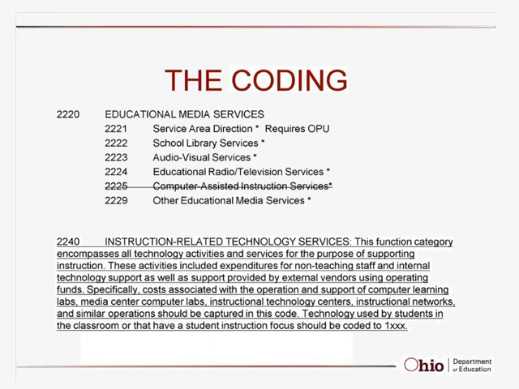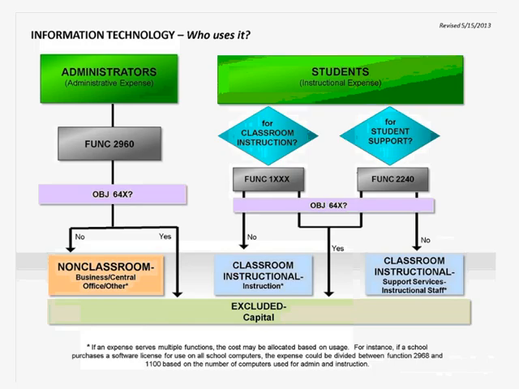And we have made it technology. You'll notice there's a line up there, 2225, which is computer-assisted instruction. Number one, that was not well defined. And number two, it just talked about computers. We don't know where the technology world is going to lead us next, so we are going to be broad-based in this line. Any support service that was related to technology will come out of this code. So the only thing you should have left coming out of your 2960 should be your direct administration for technology.